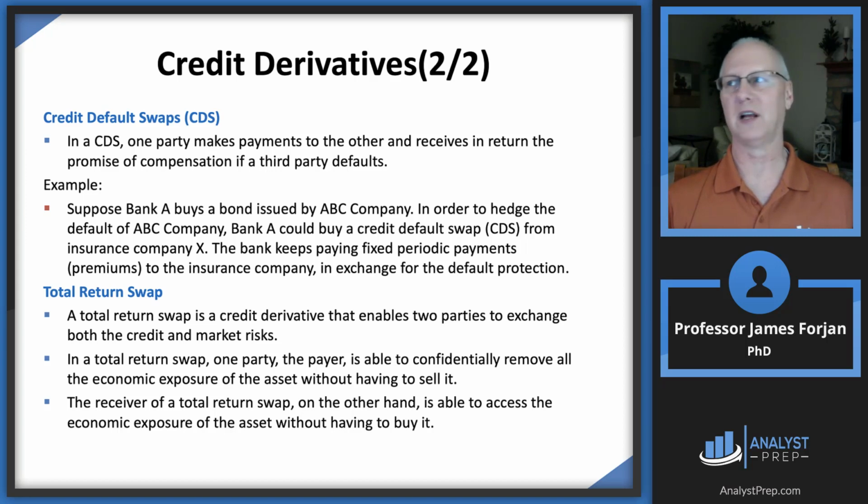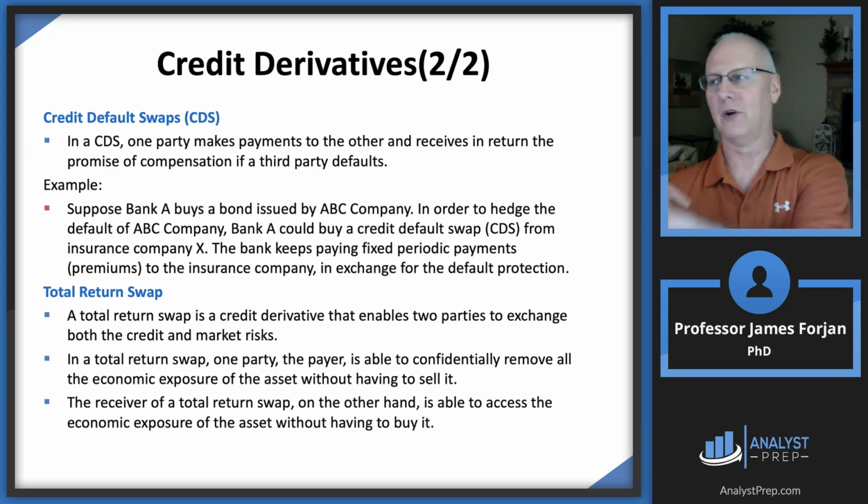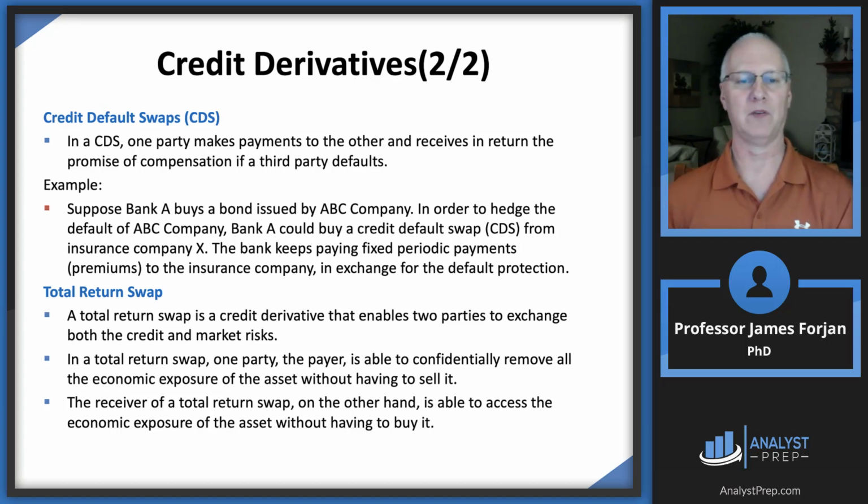This is the classic fixed for floating equity kind of a swap, but it doesn't have to be fixed for floating. It could be floating for floating. I could own the NASDAQ index and my neighbor could own the S&P 500 index, and we're just going to swap those payments. Now, the interesting part of this is that if you swap fixed for floating or floating for floating, you can end up on the negative side of both of those swaps. Total return swaps are really super cool.